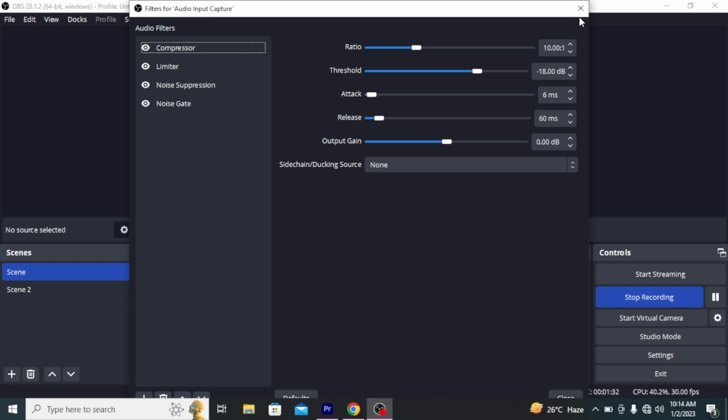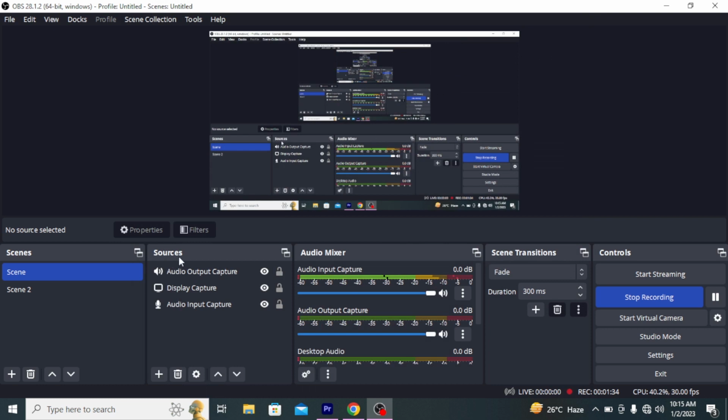All right guys, so that's how you can record your screen on Windows 10 and Windows 11. If you want to start recording your screen, as you can see right here, I have stop recording. But if you are using OBS Studio for the first time, you won't have this stop recording; you will see start recording. It is because I'm recording my screen right now that it is saying stop recording. In this particular place, you can just tap on start recording to start recording your screen.